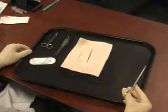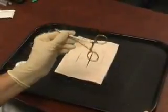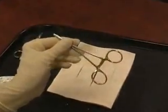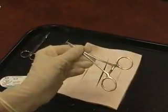Good afternoon, students. Today we're going to be talking a little bit about suturing technique. First thing that we're going to start with is to learn how to hold the needle driver or the needle holder. It's not a hemostat, it's a special instrument that's used to hold the needle.